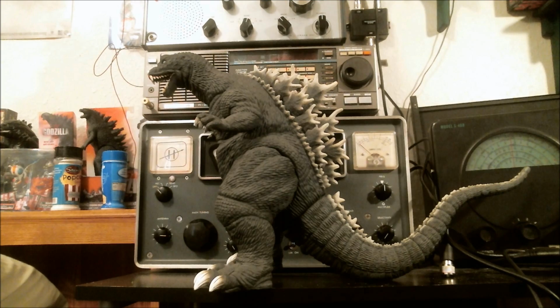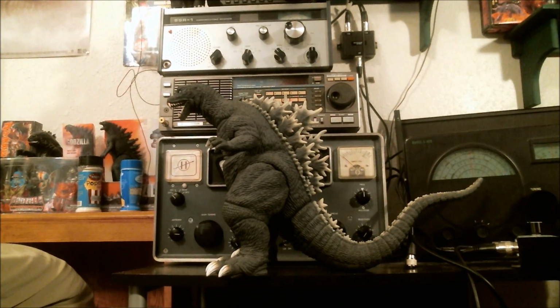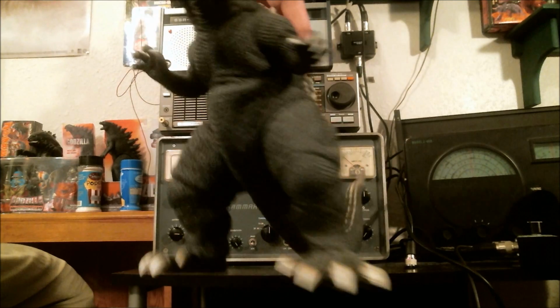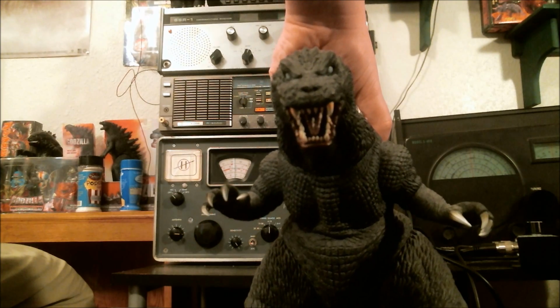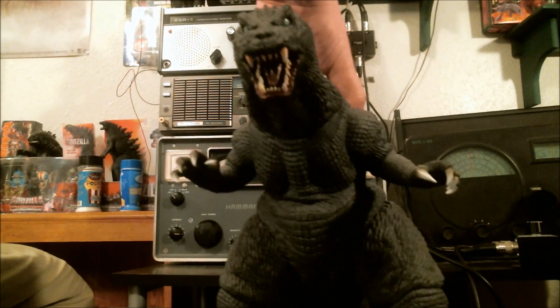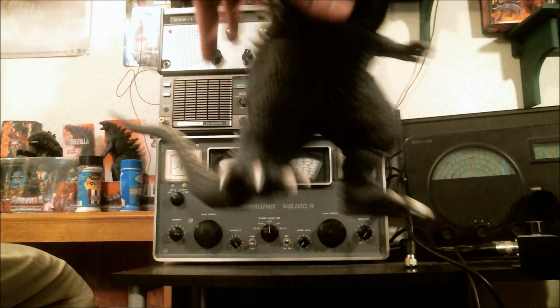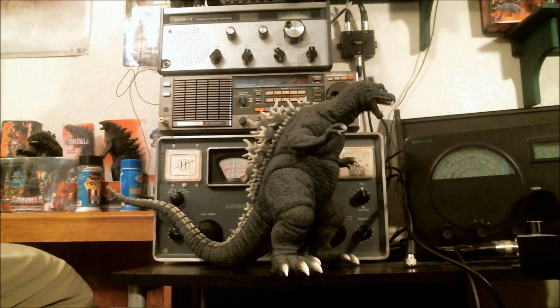I can't wait to get my X Plus Gaigan and Titanosaurus figures later this year. That's going to be something else. But until then, I have this bad boy here. And here, let me try moving the camera back just a little bit so we can get a view of him front on, because I'm going to have to pick him up and show ya. Because with his big honking tail here, there we go. Those nasty, soulless, staring eyes, and look at those teeth and the claws and everything. This is a horrifying monster, and I love it. This is why this was my first X Plus figure, and not to be my last.